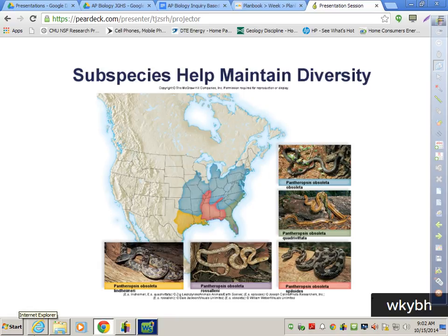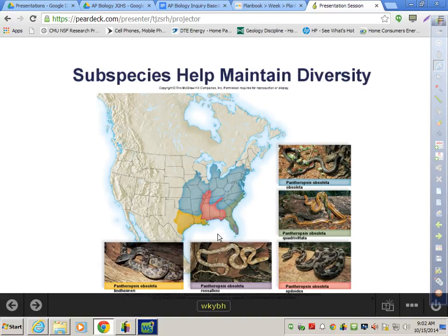So looking at biodiversity, we can look at this in just snake populations. This is one illustrative example from your text. You have various types of snakes. Although probably had a very common ancestor, we have different varieties all over the United States alone. Okay? That is an example of the varieties we can choose from. Some snakes can actually interbreed. You ever see those exotic pet shops? And then they've got all these different varieties of snakes in there. And they can actually breed those snakes to get different varieties. Same things with frogs.